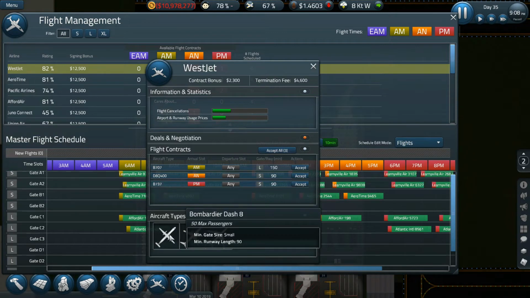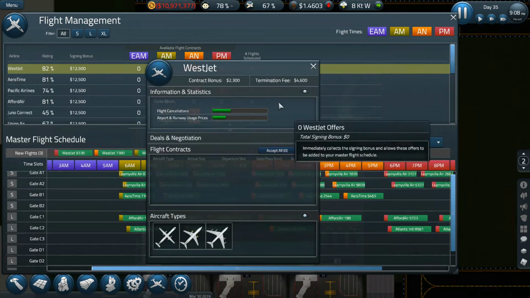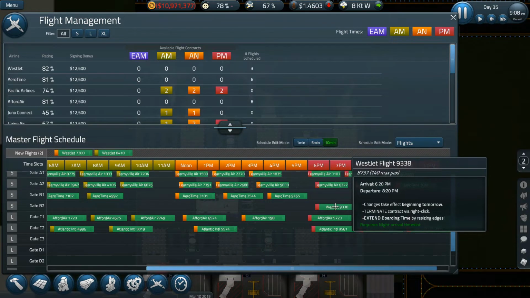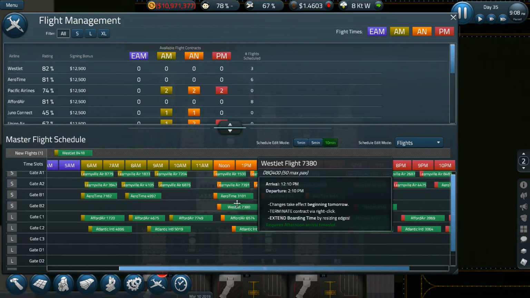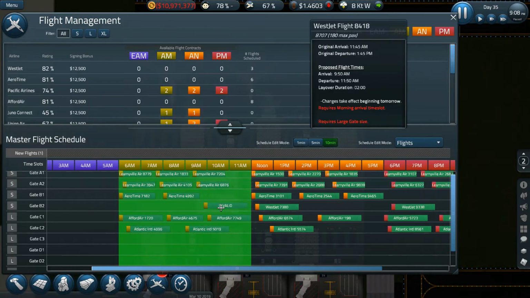Bombardier Dash 8. 50. And that's an afternoon flight, so we'll just take all those. So we'll put WestJet. I wish I could put WestJet there, but is that really going to allow me to do that? It shouldn't. Requires afternoon time slot. Oh, okay. This one is invalid. Got it.